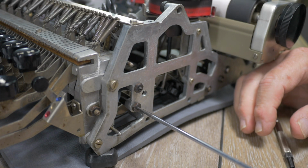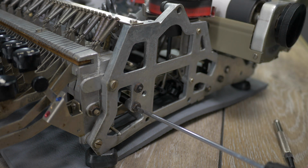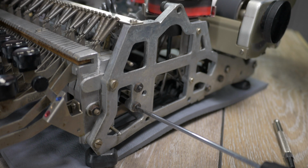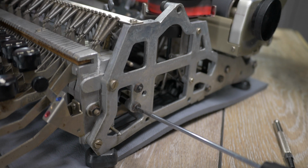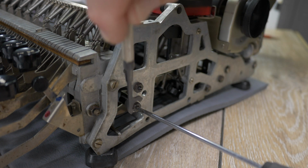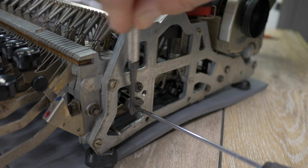Okay, I'm going to turn it a quarter turn, or maybe an eighth of a turn clockwise, and see what we got. And capitals. Well, that looks pretty good. Let's try locking it down and we can test it some more.